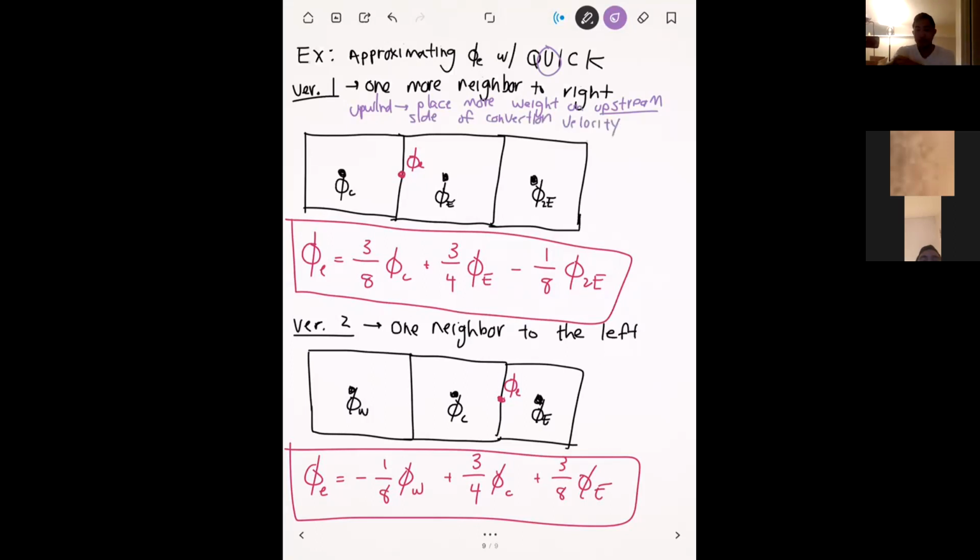Because remember, we're doing this for the convective term.